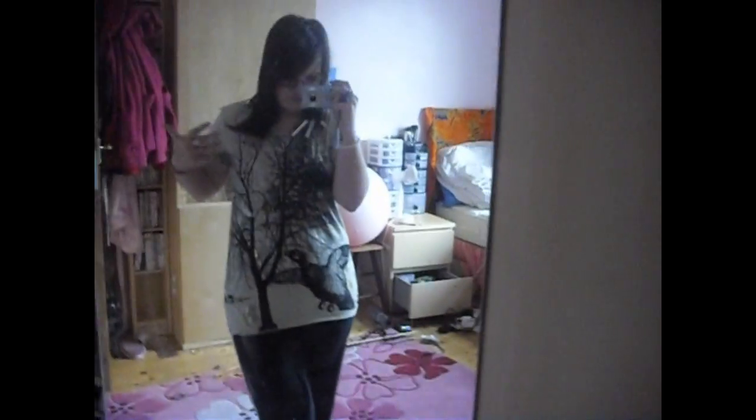So I'm going to show you the t-shirt and how it looks on me. Okay, so this is how the t-shirt looks on me, and it's a very awesome resort top, because you've got the trees and the leaves, and it's a yellow beigey color with all these trees. And it's gold here. Just zoom that in, and this is how the print looks.